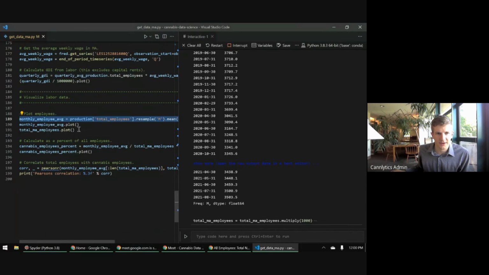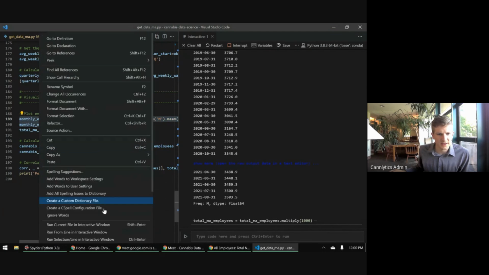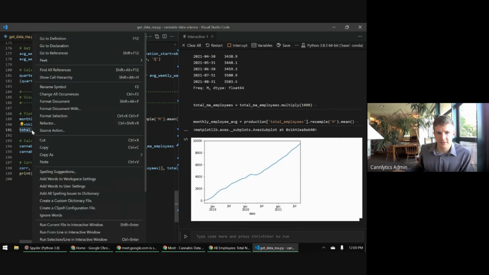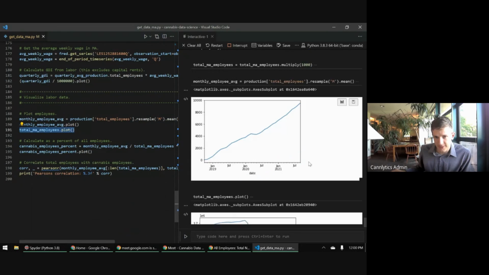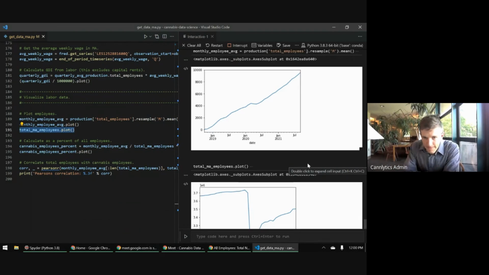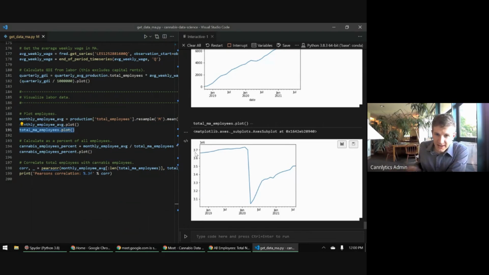I think we've already done this. Exactly. Then we can plot that with the total number of Massachusetts employees. And okay, right off the bat, is this like 3 million some employees in Massachusetts?